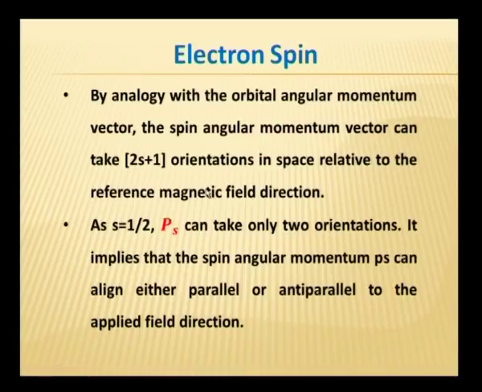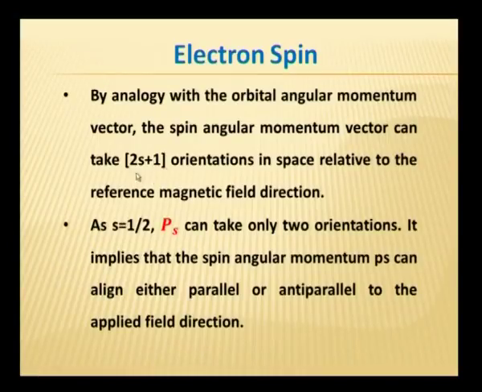Now, L and S can be coupled. The orbital momentum PL will be equal to L h cross, PS will be equal to S h cross. Then L will have 2L plus 1 ML values. For every L value, the magnetic orbital quantum number will have 2L plus 1 values, that I told you in the last lecture. Similarly, MS will have 2S plus 1 orientations, 2S plus 1 values. When S is half, 2S plus 1 will be 2 into half, that is 1, plus 1, 2. So, when S is half, MS will be plus half or minus half.